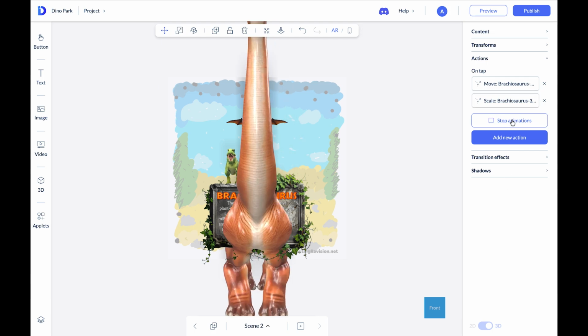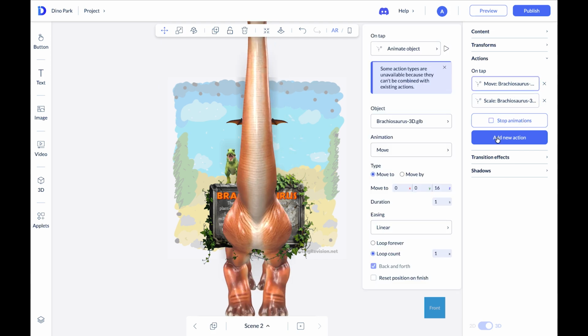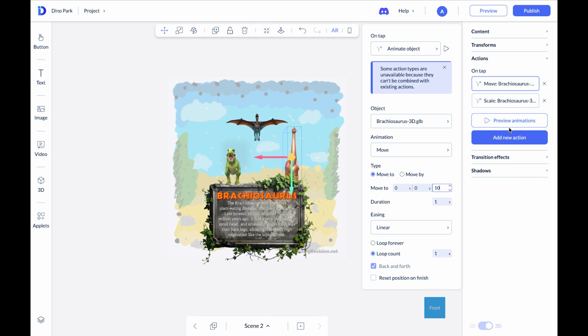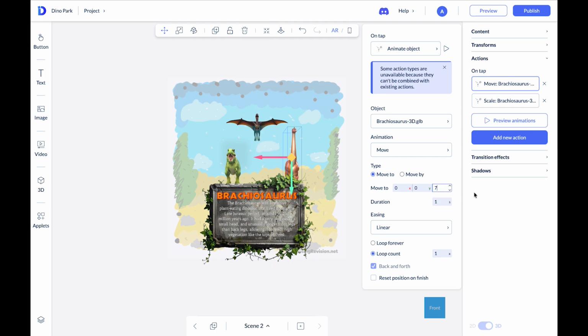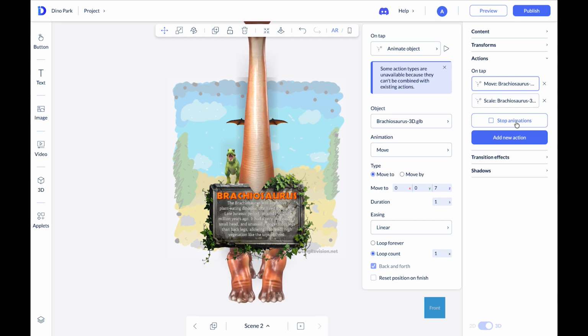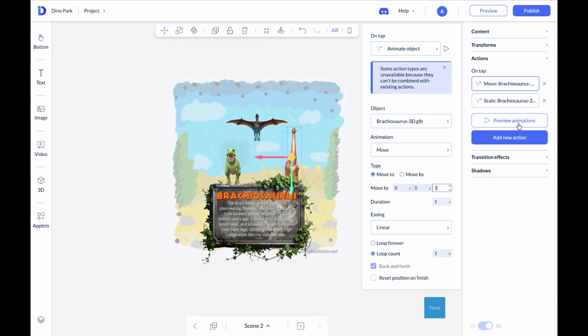And there we go. Oh, he's possibly a little bit big there, so let's change that. Let's move him back a little bit there to 10. Okay, so we can see he's kind of going through the sign there. Let's change that to 7. Okay, we are getting there slowly. He's also definitely going to go off our screen.